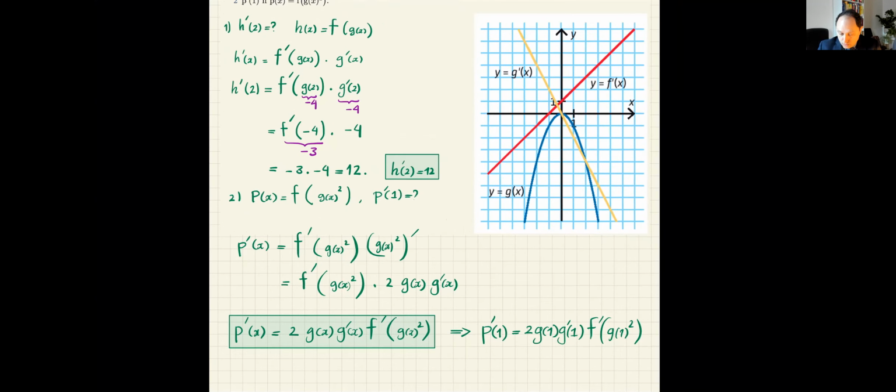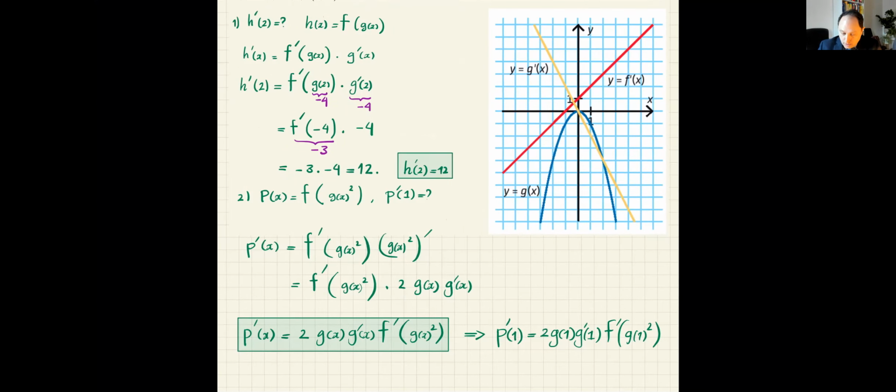I need to go and refer to the diagram. Okay, I think they are easy. If I ask you what is g of 1, probably you can immediately answer. To answer g of 1, I need to refer to the graph of g. This blue one is the graph of g. And I want to know what the value of g is at x equal to 1. So x equal to 1 is this point. I go and find the intersection point. The intersection point is minus 1. So g of 1 is minus 1.